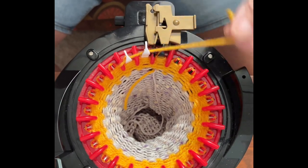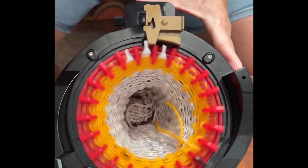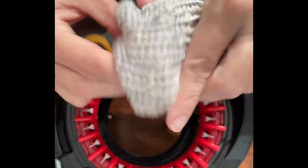Open your latch, put it between the last white and the first black. Then you rotate your barrel. So that's one time, and now it'll start letting go. The second time it lets go, you take it off, and there you have your beautiful piece of work, okay?